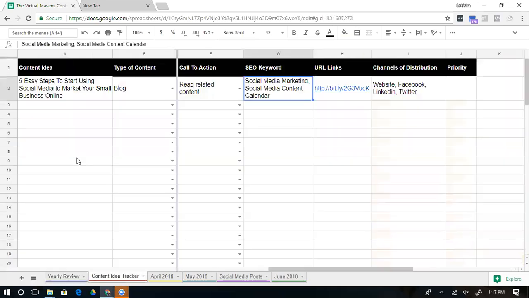Okay, and then our very next tab that we have is our content idea tracker. This is where our clients come in, and they love to be able to come in and just fill this area with all of their amazing ideas. Because let's keep it real. If you're an entrepreneur, 9 times out of 10, you're really creative. You have all these different ideas and things that are stuck in your head. We want to get those things out of your head, and we want you to write them down on paper, or type them out here on this computer so that you can get them off of your mind and you can spend more time doing what it is that you love doing.